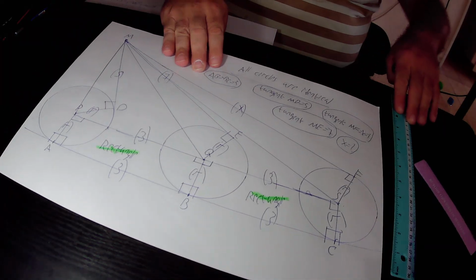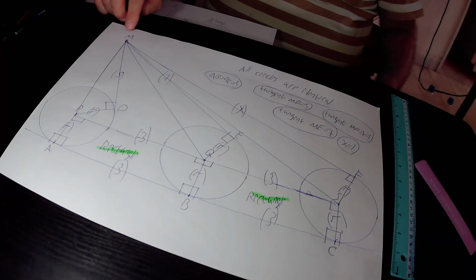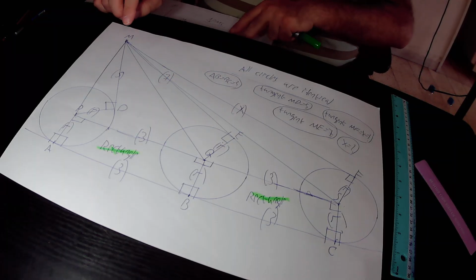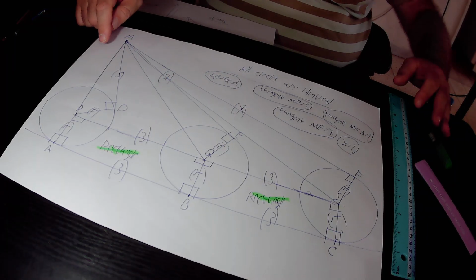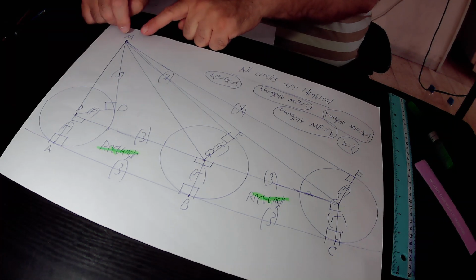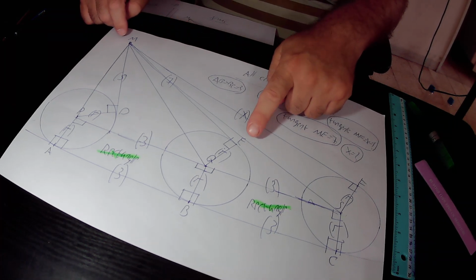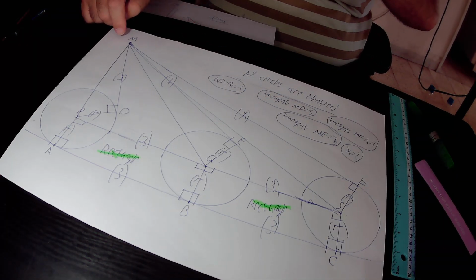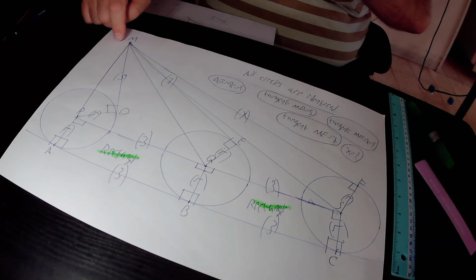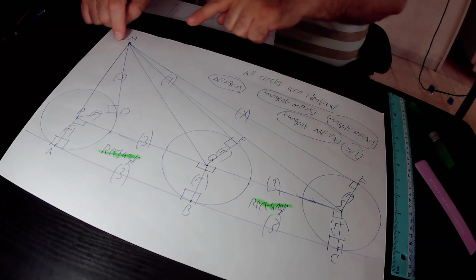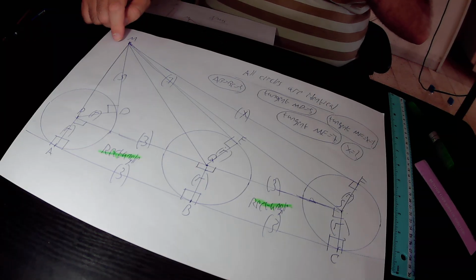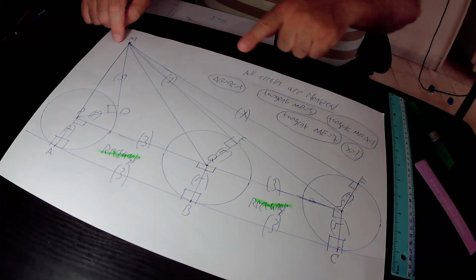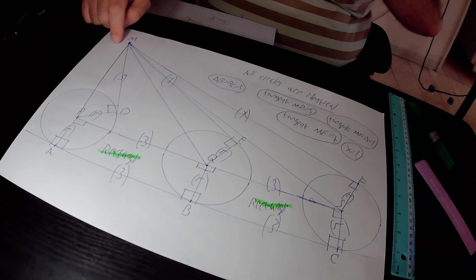In addition, we have here the common point M. From this common point M, we have tangent MD, that is tangent to this circle at point D, and the length of tangent MD is 5 units. In addition, we also have tangent ME, that is tangent to this circle at point E, and the length of tangent ME is 7 units. And finally, we have also tangent MF, that is tangent to this circle at point F, and the length of tangent MF is x. Okay, so our mission is to find out the length of tangent MF that is equal to x. We have to find out the value of x.